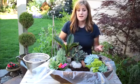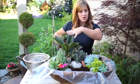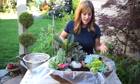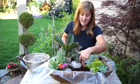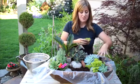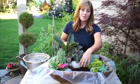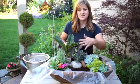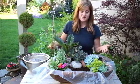Well, I really don't have a method that I start with these kind of planters, except I do start with my taller stuff first and kind of work my way around. But I kind of just play with it until it looks good. So you see I left a big section right there. It's because I'm going to probably work on this a little bit and bring up the height a bit. And I might even just fill that in with rocks and have it be just kind of a blank space, which sometimes you need in something this big with this many plants.